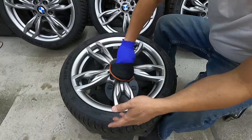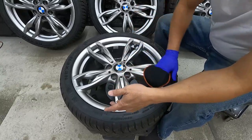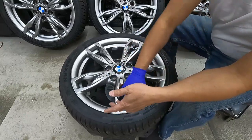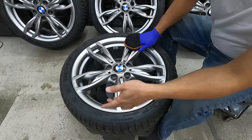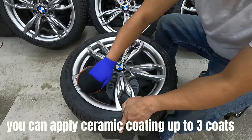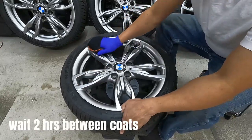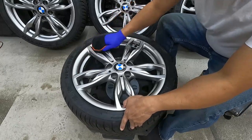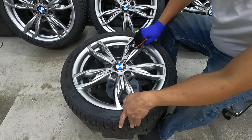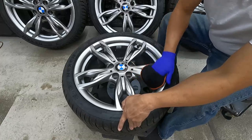To make sure you reach all the corners on the wheel, so you get fully protected. You can do as much as 3 coats, and you have to wait 2 hours before you can apply again the second coat. Just follow the instructions on the Abalone King ceramic coating box.